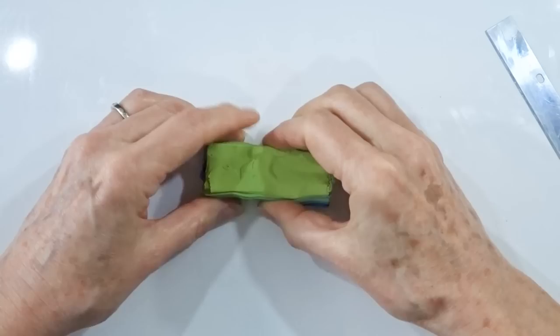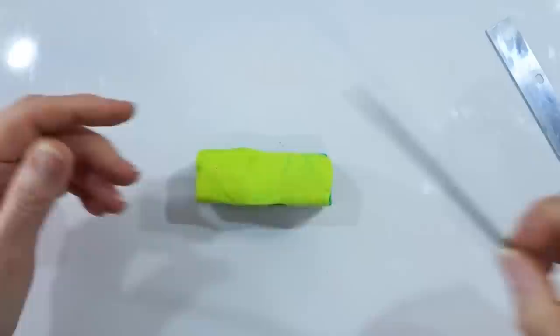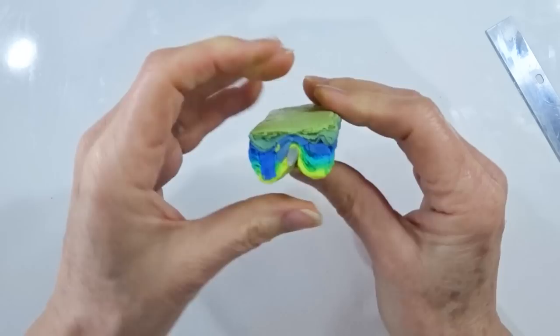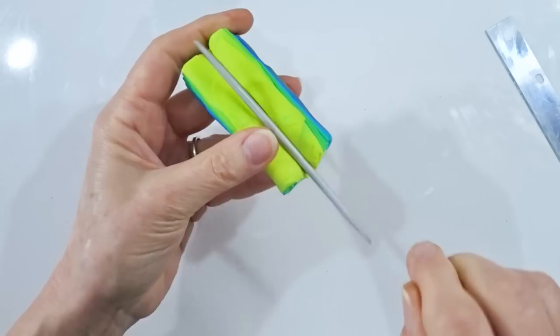So I've just pressed it in to make sure I've got a nice neat oblong, and then what I'm going to do, with something like the cable needle, right down the middle of the cane, I'm going to press down. And I want this to go almost all the way down to the bottom. You can see that? Both sides. Because now I've moved that yellow clay all the way down.